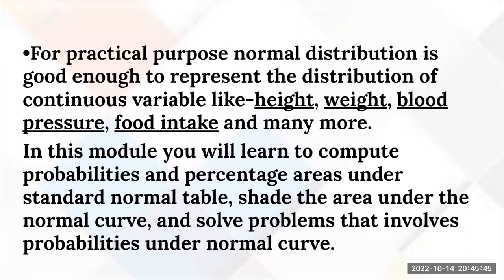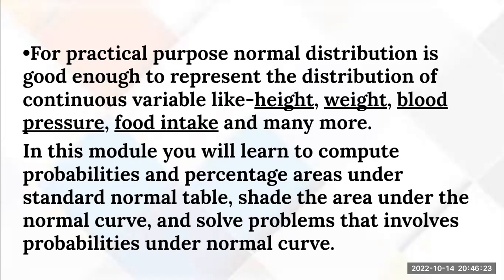So if we still remember the difference between the two types of variable, we have the discrete and the continuous. Discrete variables are those that have exact numbers. It is a whole. An example of a discrete variable is the number of students in a classroom. It is discrete because number of students pertains to humans, and wala namang kalahating tao. When you count people, it's 1, 2, 3, 4, 5.